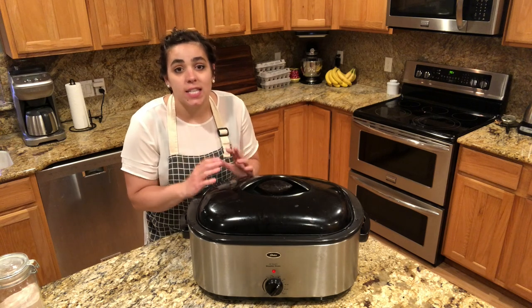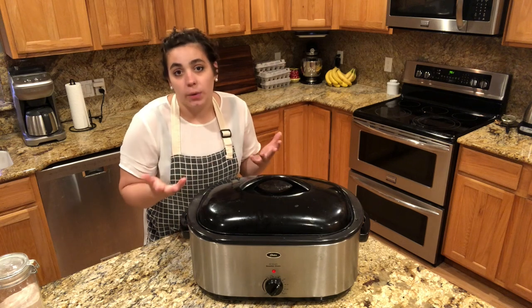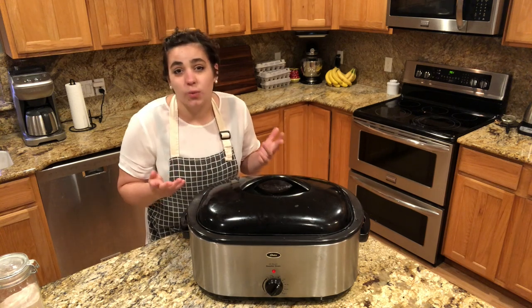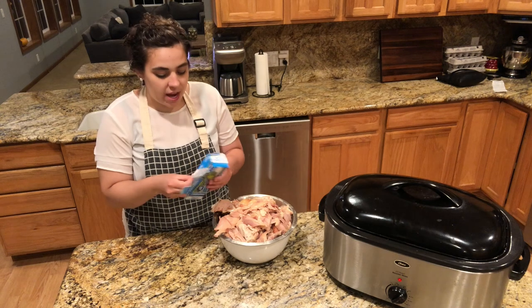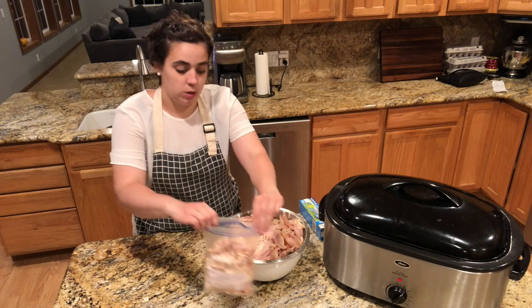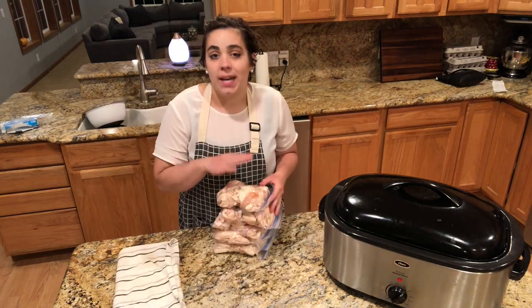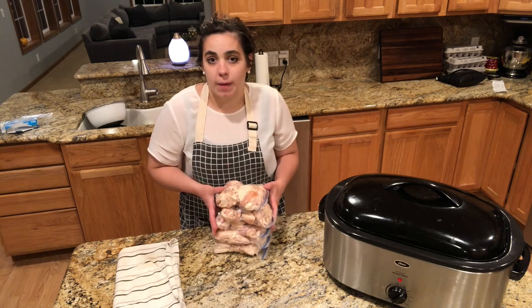I just want you to be encouraged that this is easy and you can do it a million different ways — there's really no wrong way. Unless you're canning it, in which case you must follow specific canning instructions; but if you're just making stock to freeze or use right away, there's no real wrong answer. We're going to let this go for about 24 hours. I have quart freezer bags here — that's about enough for one meal for my husband and I. Out of those four chickens we got five quart bags worth of chicken, and I made sure each package has a little combination of dark and light meat.